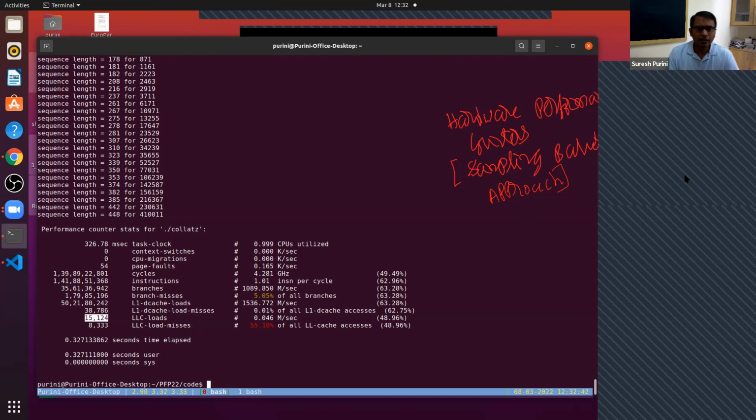Well, may not be, because these stats are collected only for the process. That is the thing. But the bigger thing is this is a profile of the whole program. You don't get the profile for that compute intensive part that you are looking for. Let's say there is a hotspot in your code and you want to optimize that, you want to understand the properties of that code. But when you use perf, you get it for the whole program, but you don't get it for a section of the code. Make sense?